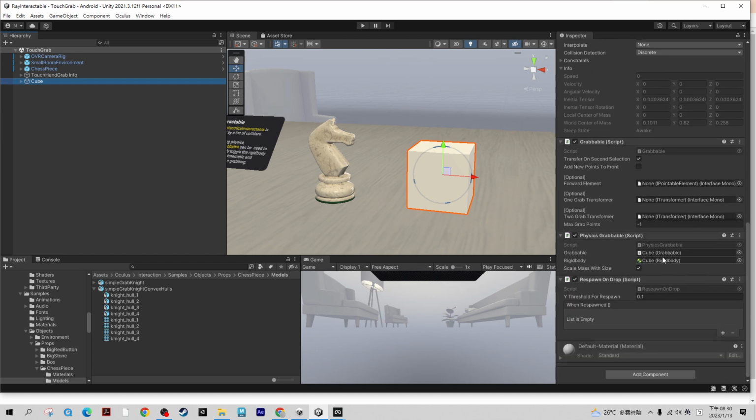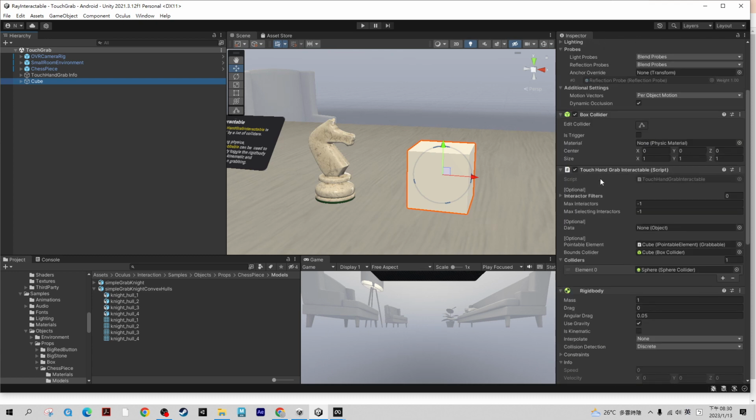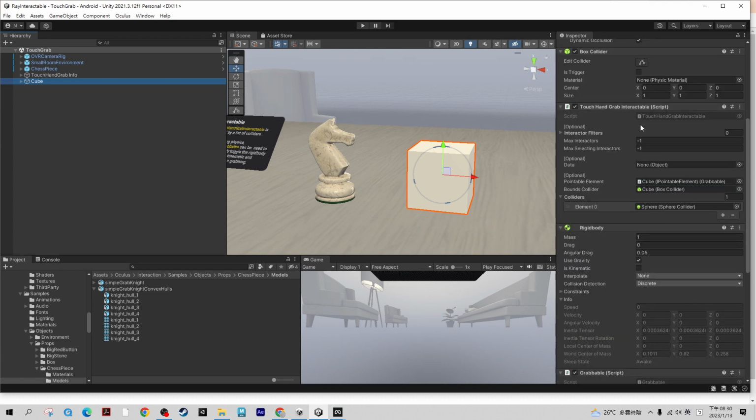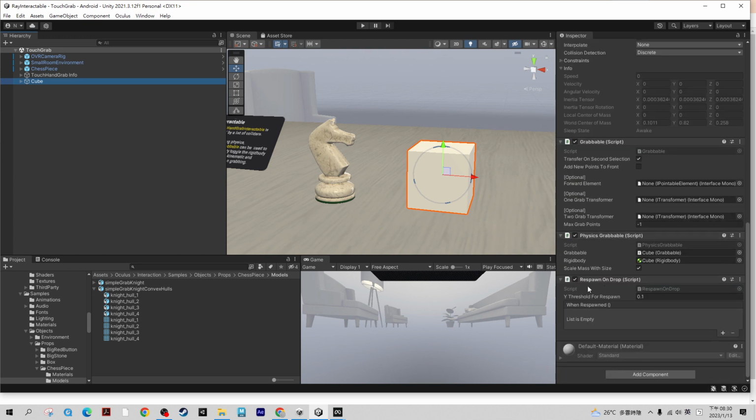Our touch hand grab here, the collider is a sphere. The collider is here, but our physics grabbable rigid body is what? The cube is still there.